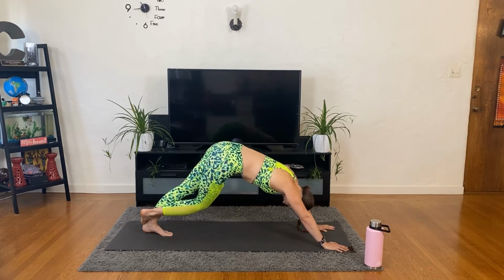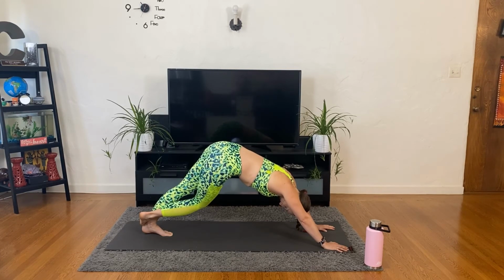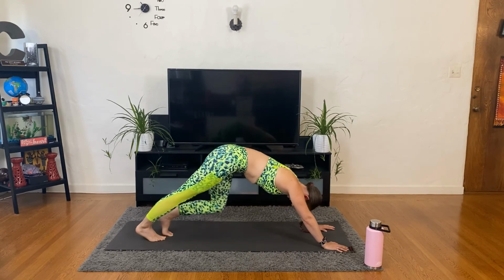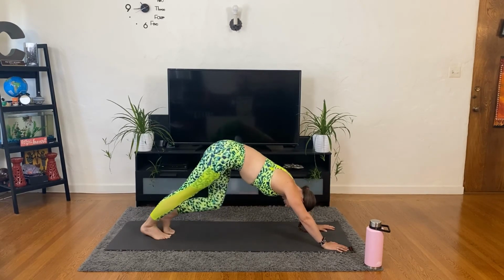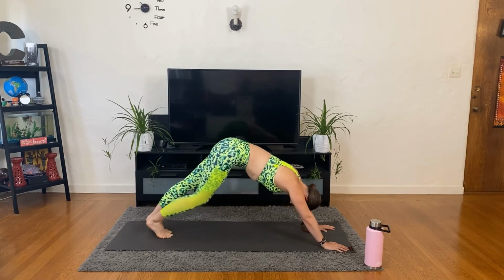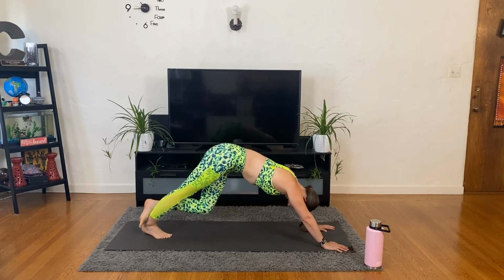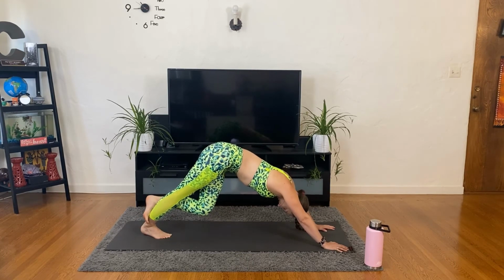Nice strong arms, pressing back, helping you lift that booty high into the sky. Good, both feet on the ground. Go ahead and pedal out your feet for just a moment, getting a little stretch through there. And you should notice that you actually have a little bit more range of motion in that left than the right now. And go ahead and settle on the right, dropping that heel down to the ground, placing the left foot on top for that added weight to get a deeper stretch.